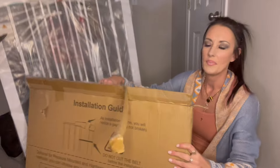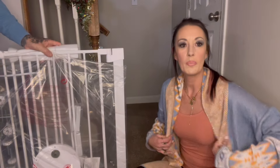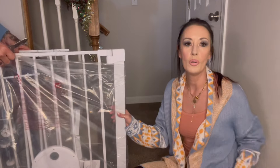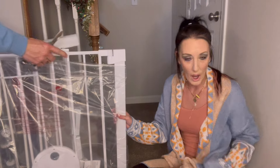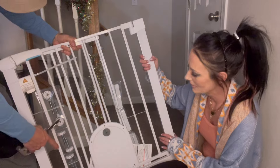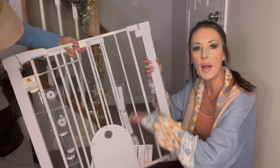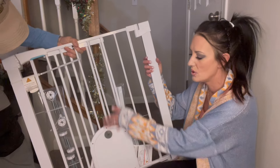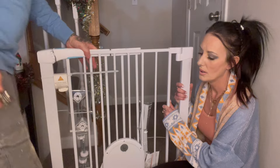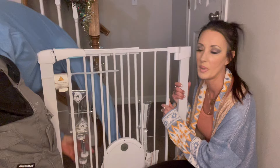Something fell out. So now we can get rid of the box. I'm wearing my Temu sweater, which is very comfortable but thin, and it does have pockets. So these are all your slides. That's what the gate looks like. There's your kitty door — you slide it up. So it's not actually a door, but you slide it up and they can go in and out. This will keep the dogs from going into our bedroom. We're probably going to put it upstairs, but I'm just doing it down here because it's easier to film here.